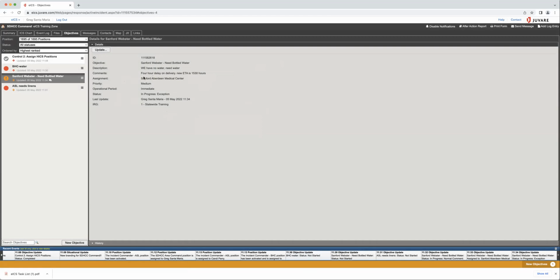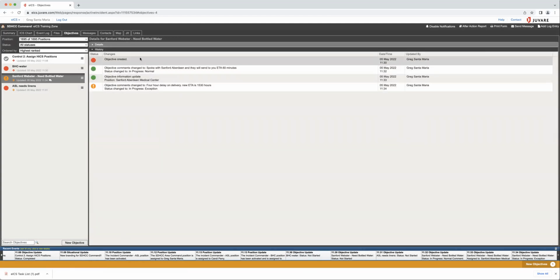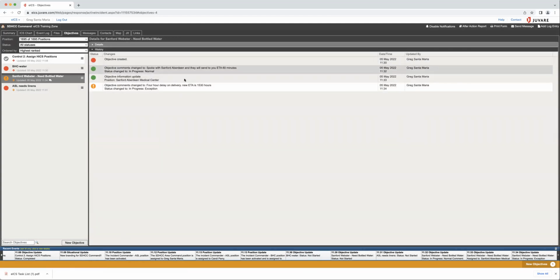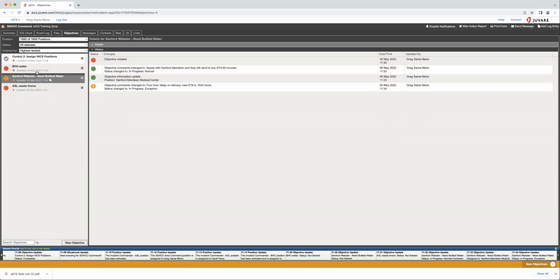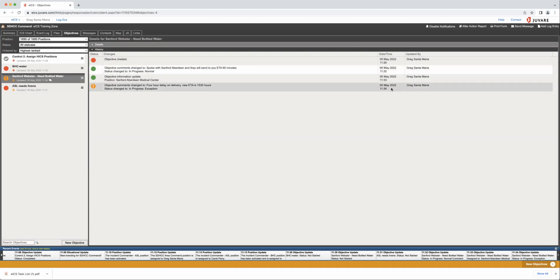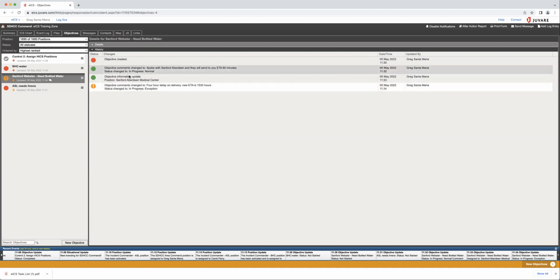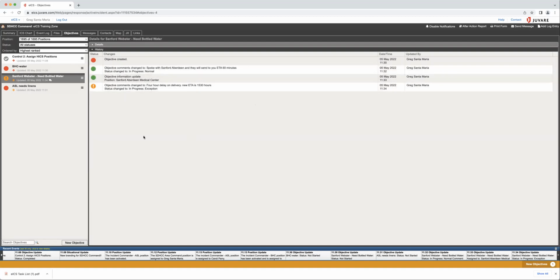But in this screen, you can only see the most recent comment. If you want to look at the event history, just go down to history, click on the history box, and you'll see from the minute the objective was created to now all of the different communications that have occurred based on this objective. And this is important if we go into 12-hour ops periods or something where a new commander comes in, can go through the screen and say, all right, this objective has been open since 11:30 in the morning. It's now 8 o'clock at night, and we're still going on this. Let me check on what's happening here.